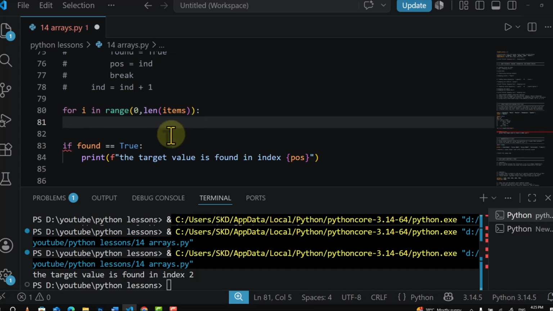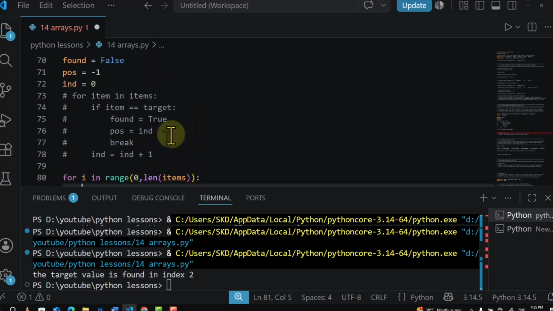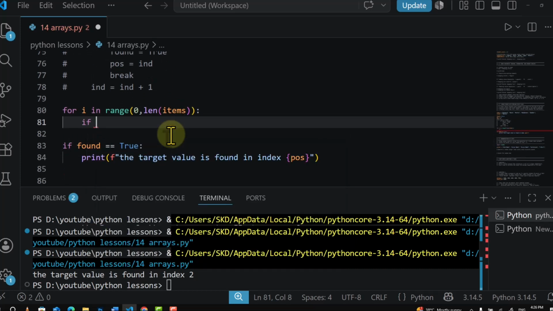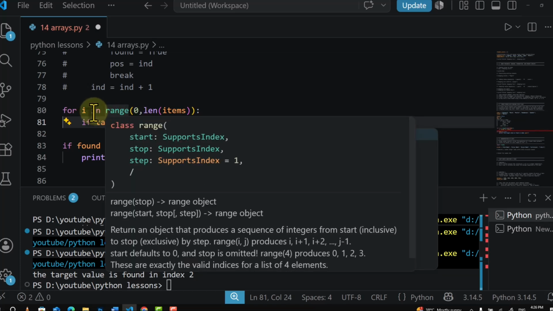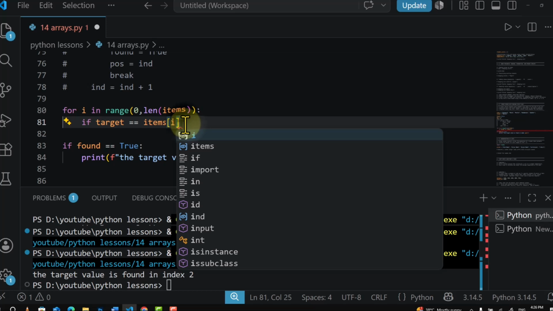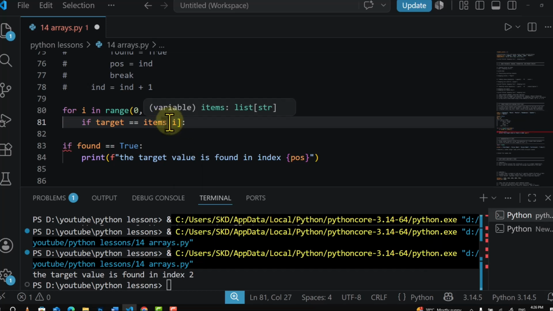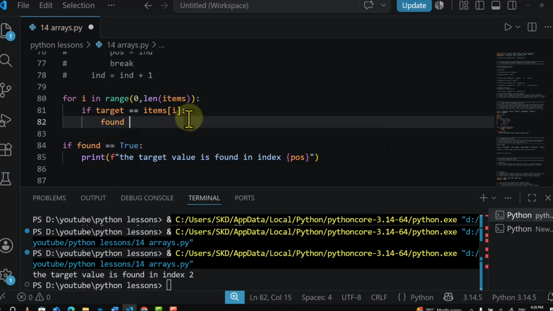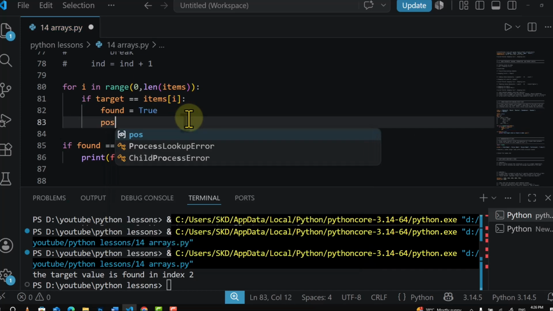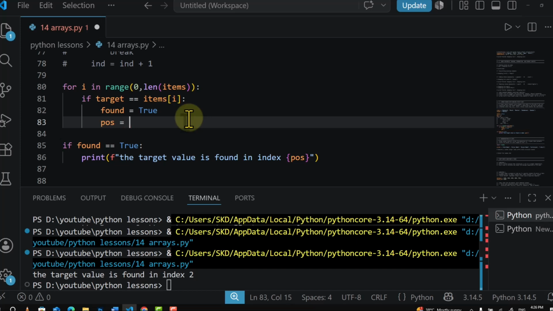So here I can write something like this. If target is equal to items at i, now that i is the index, inside i, in the index that we are right now, if that is equal, then we will set found to true and set position to i.